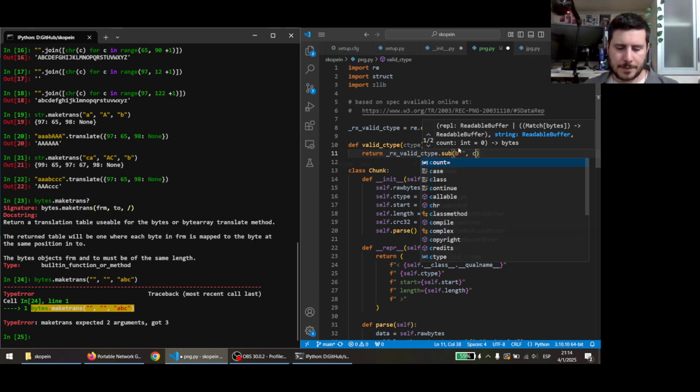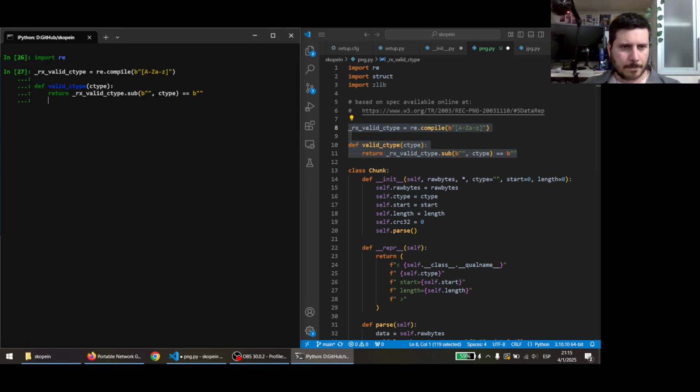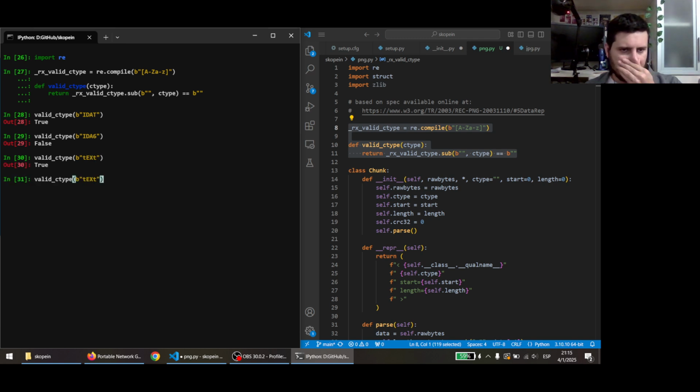That and ctype. Copy this over here. Ctype. So I get, that should be true, so I get 6 false. txt, and this is true. Okay, seems to be working. Nice.